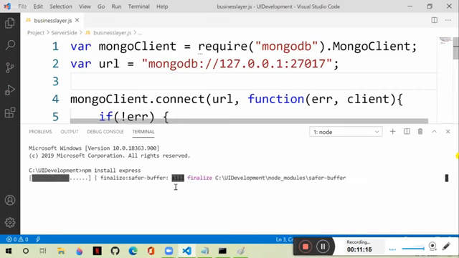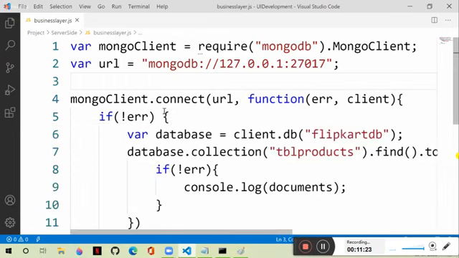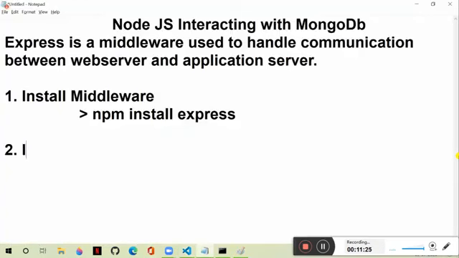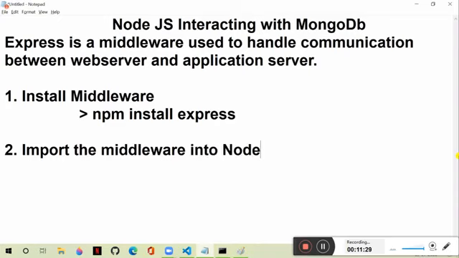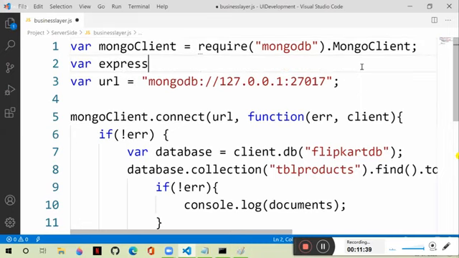After you install this middleware successfully, now what you have to do is import the middleware into the Node.js program. So here we have to import the middleware. How? At the top, var express is equal to require express.